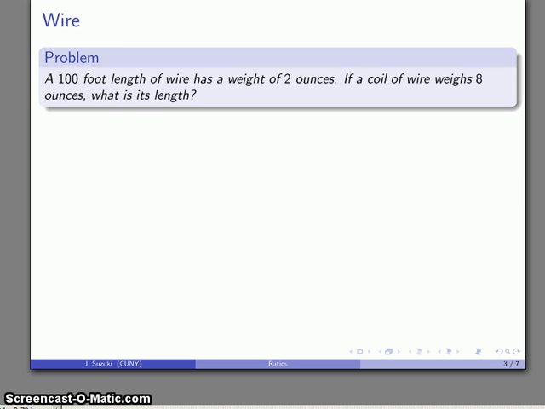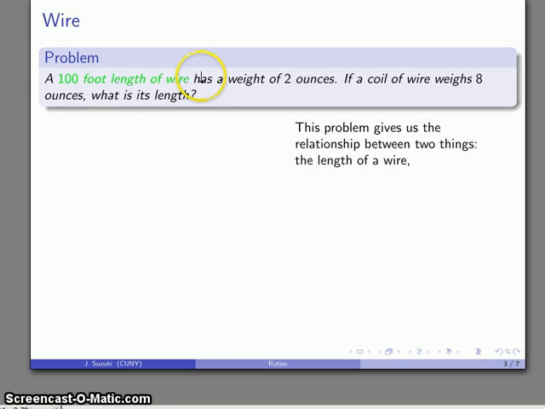Here's a fairly typical situation. We have a 100-foot length of wire with a weight of 2 ounces, and I know that the wire that I have in front of me weighs 8 ounces. I want to find out what its length is. I could stretch it out and measure it, but let's see if there's an easier way. The starting point here is that the problem actually gives us a relationship between two things. On the one hand, we have a length of wire, 100 feet. On the other hand, we have the weight of the same length of wire.